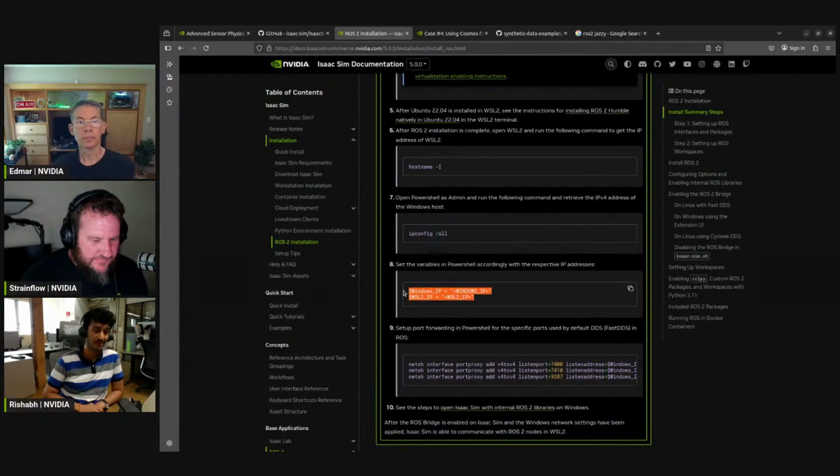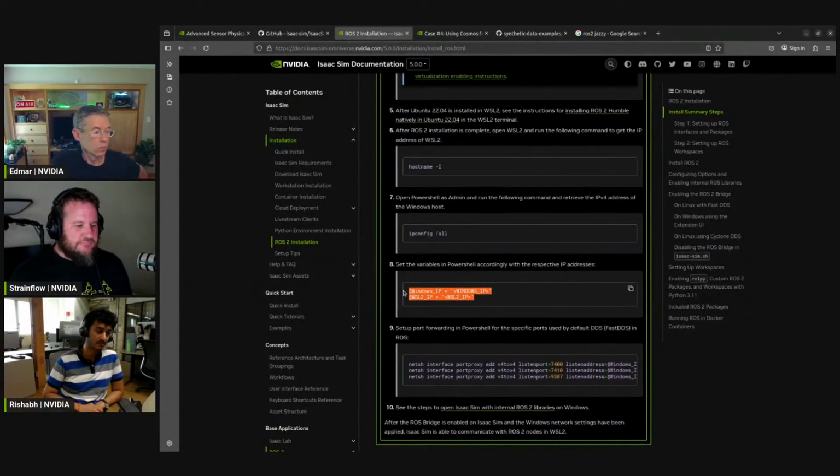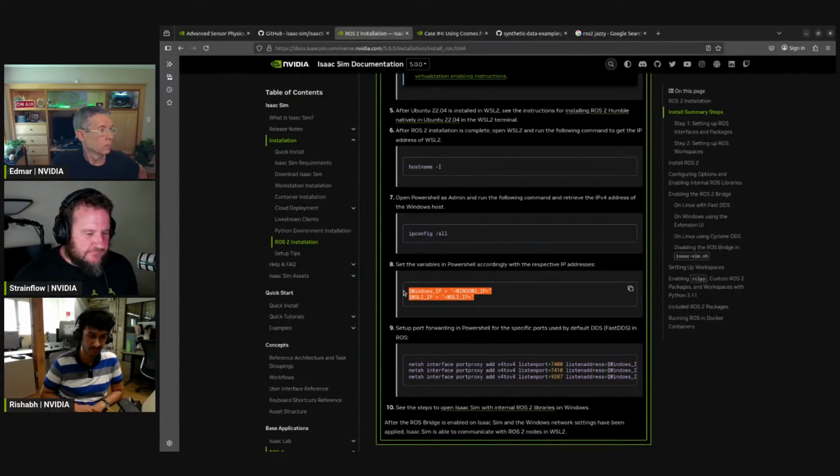So that should work. And if you are tied to Windows for simulation, but still want to use ROS2 and prefer using Linux for that, we still have a solution for you, which is officially supported. So I would certainly recommend checking this out. And as usual, if you run into issues, forums or GitHub issues are the place to go.